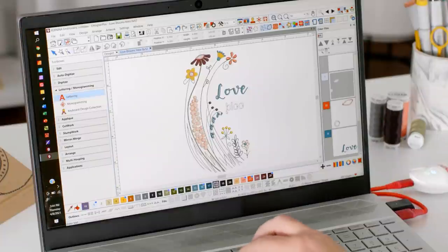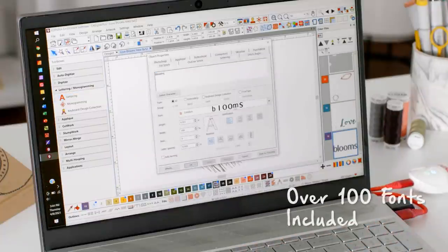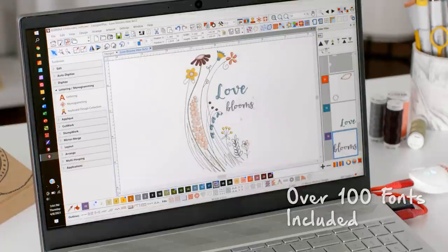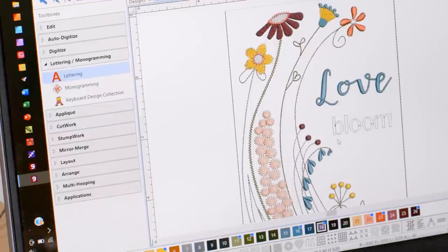Now let's talk about fonts. Bernina Embroidery Software 9 includes over 100 fonts. In fact, my new favorite is Shella font, which has this lovely handwriting kind of style, which is so hot right now. And adding fonts has never been so easy. With the Bernina Embroidery Software 9, there's now a separate toolbox for lettering and monogram. And it includes the suggested sizes right inside the toolbox.